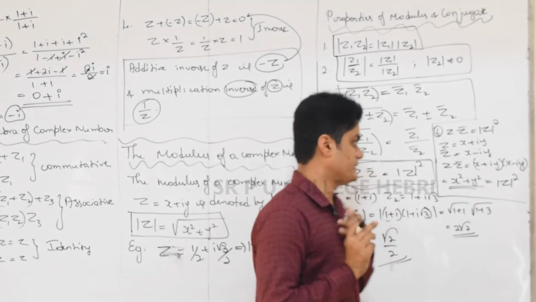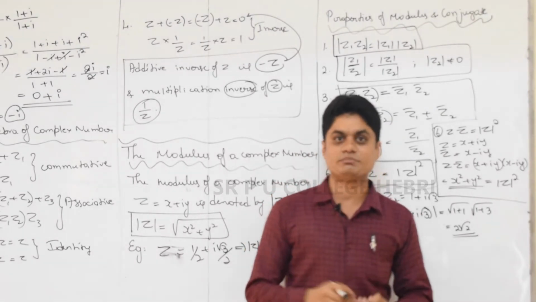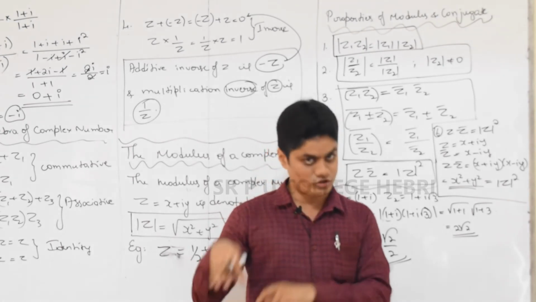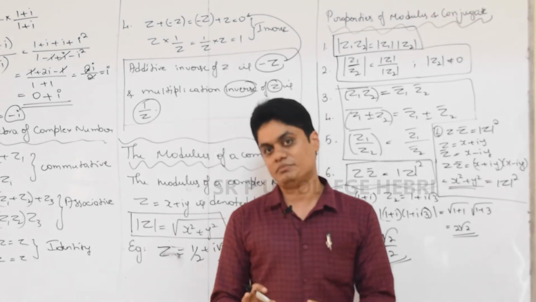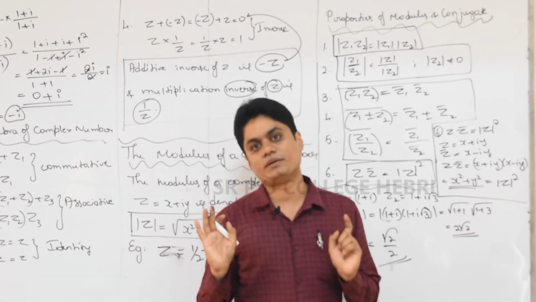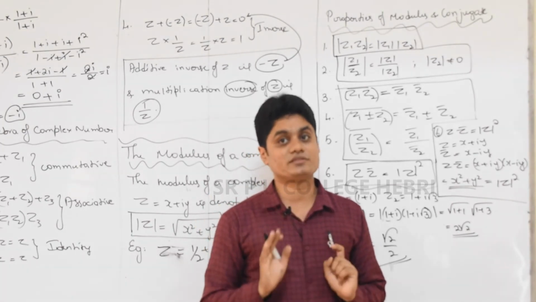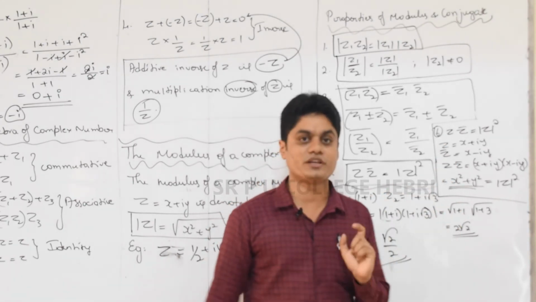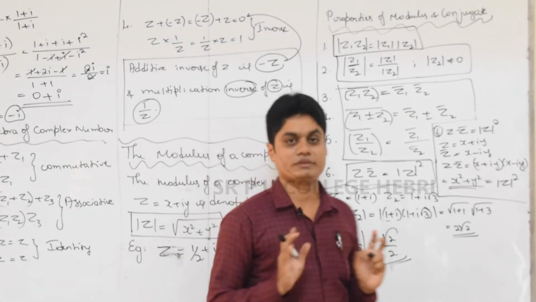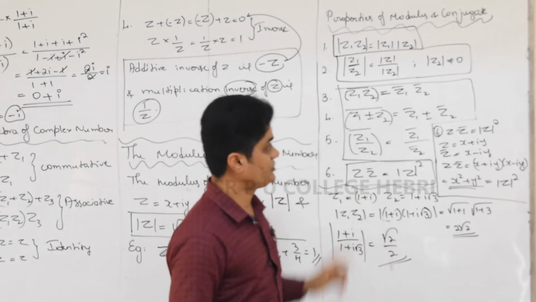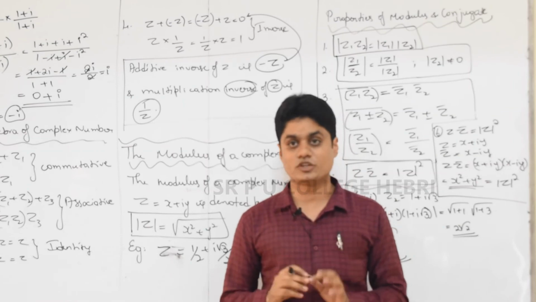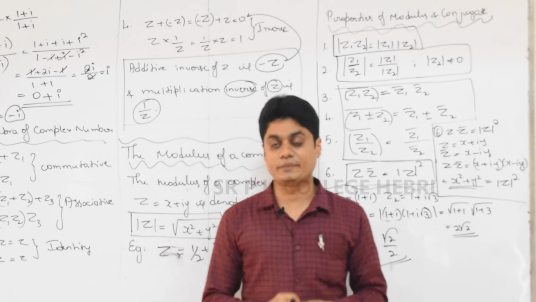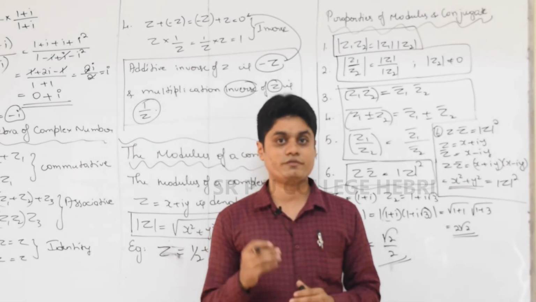Here one more important thing, please remember: whenever you multiply a complex number with its conjugate, you always get a pure real number, and that pure real number is x square plus y square, not the root. Did you understand? So this is a very important, very useful property of conjugate and modulus of a complex number. Please remember these 6 properties of conjugate and modulus. They are useful in problems and in entrance exams. And remember, the complex number chapter is more important for JEE Main.